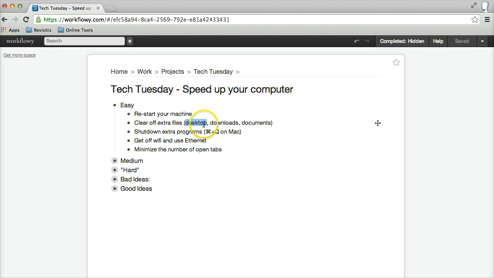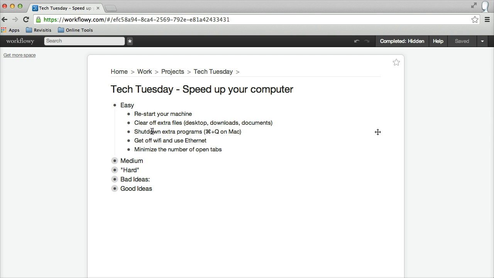You can also clean out the downloads folder. For programs you've downloaded and installed, after you've installed them, you don't need to keep the installer anymore. You can just delete them. Also your documents folder. Things that are old and drafts, things that you don't need anymore, just get rid of it, trash it, and then empty the trash. That will help speed up your computer.